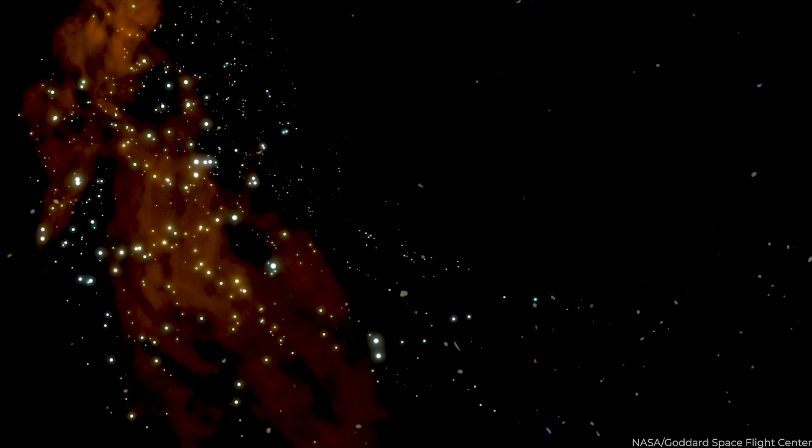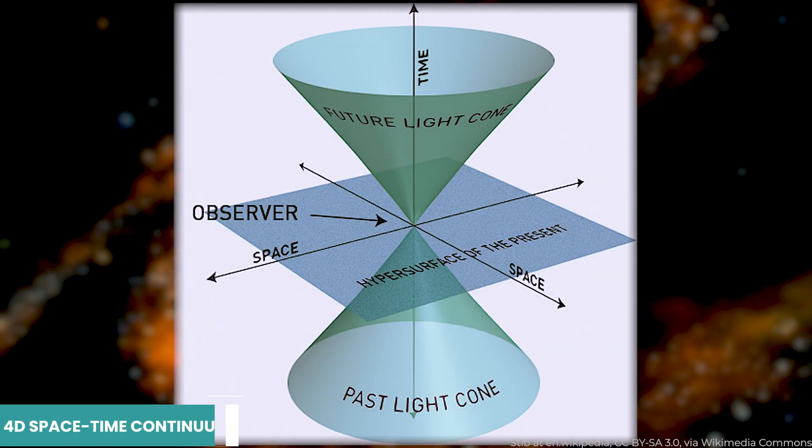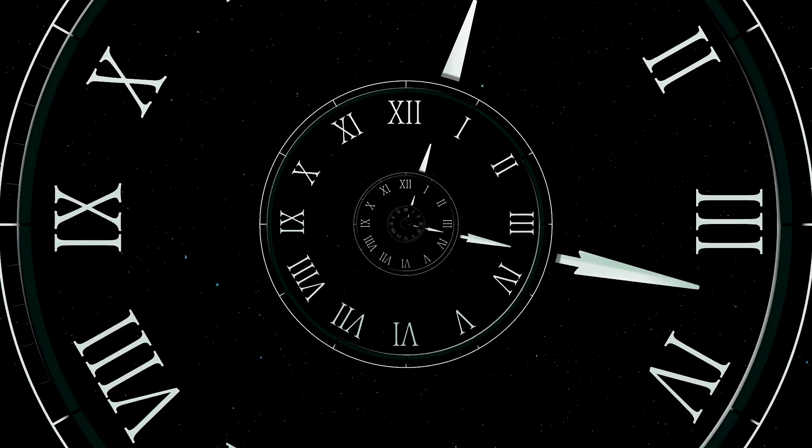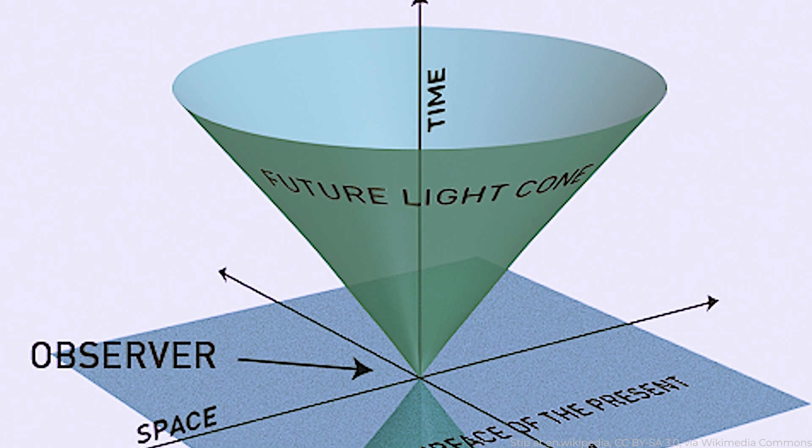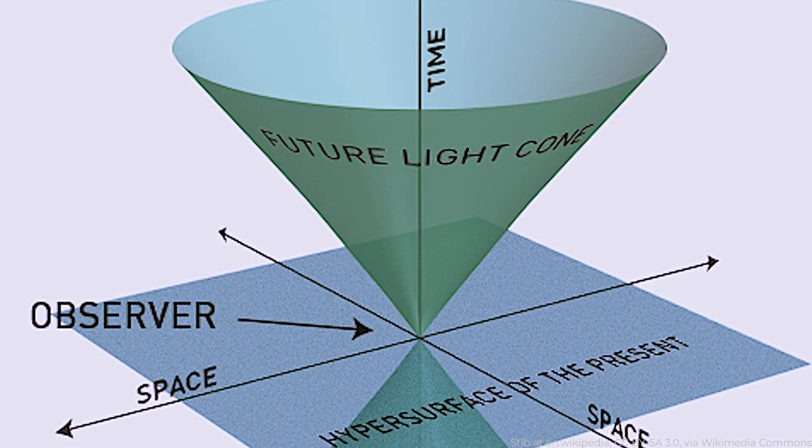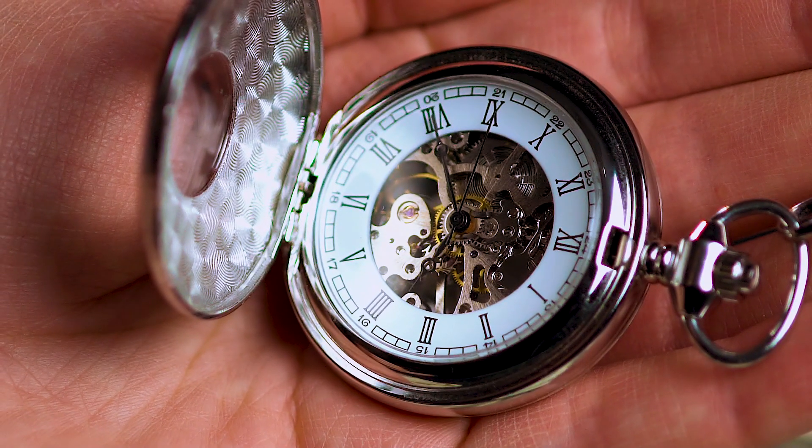According to this theory, space and time are inextricably linked in a four-dimensional space-time continuum. It is vital to note that time is a complicated and philosophical issue, while time is widely viewed as a measure of the course of events. Other theories propose that time is a human construct rather than an independent object.